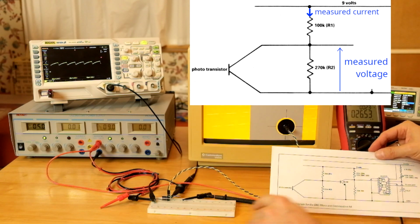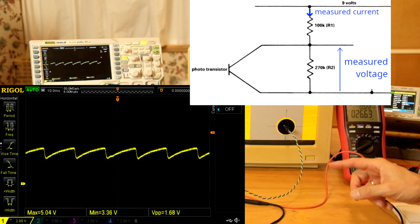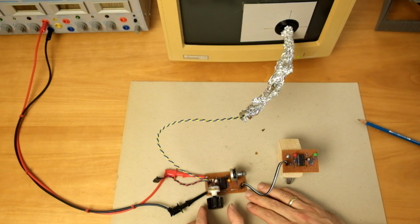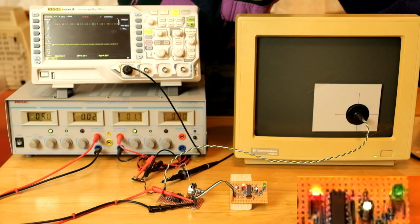The 1404 turns out to be objectively very dim, which surprised me because it looks just fine to the human eye. This is probably related to the amber phosphor of the 1404 having a much longer afterglow than that of a TV or color monitor. I found a way to make the receiver circuit adjustable to a wide range of monitor brightness. I replaced the fixed resistive divider at the base of the transistor with this adjustable setup. This is likely unnecessary if you are using a regular TV or something like a 1084 color monitor. It seems I just picked the worst possible test case.